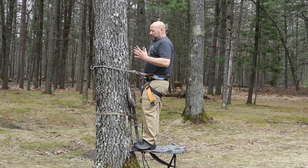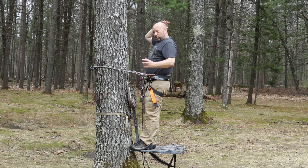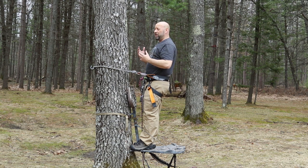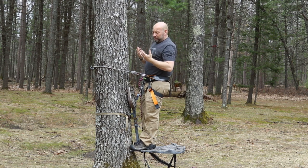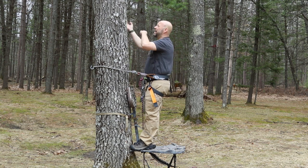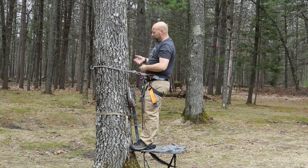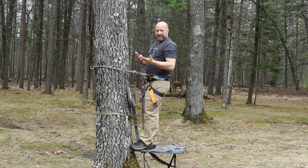Now, if I have to go around a branch, the other system I used to use for my shoulders is kind of a pain in the butt. To take that, untie it, wrap it around, hook the carabiner, take up the slack, all this stuff. Also, the way I see a lot of guys do it, where they got the overhand knot in one end, they swing it around, they feed the other end through, push it through, slide the Prusik knot, connect to the Prusik knot. All this headache stuff is getting overwhelming, and I don't want to mess with it.